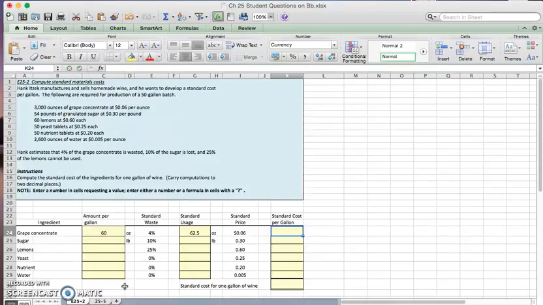So what's the cost of this? So I say equals the 62.5 ounces multiplied by the 6 cents per ounce to give me a unit price of $3.75. What I'm going to suggest, I'm not going to go through any more of these, is you find out how much of each one of these is needed.